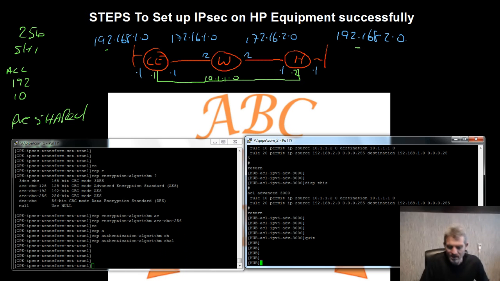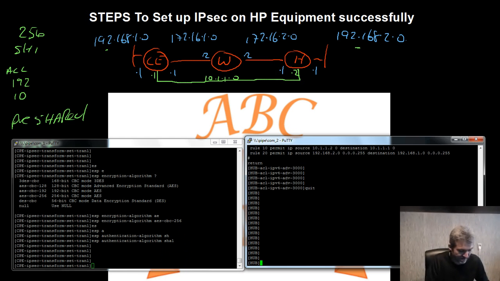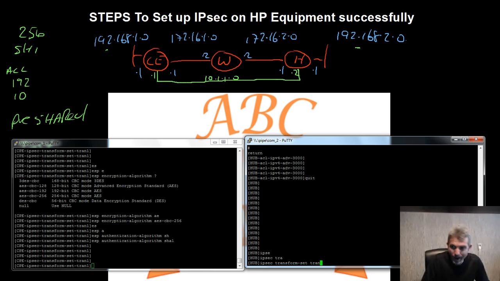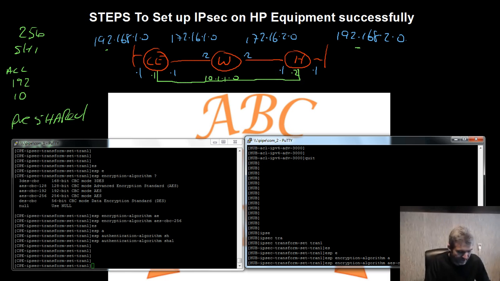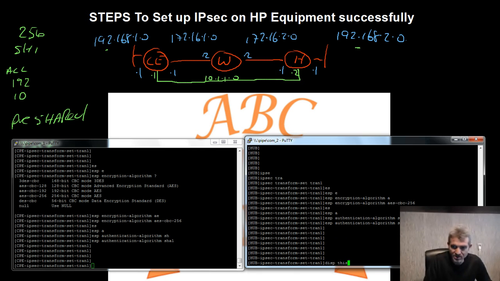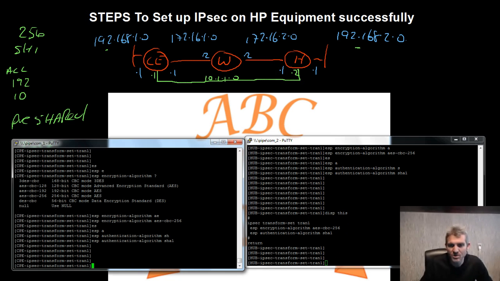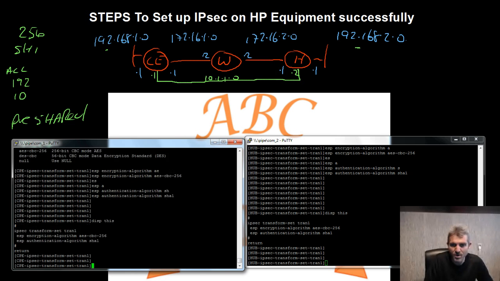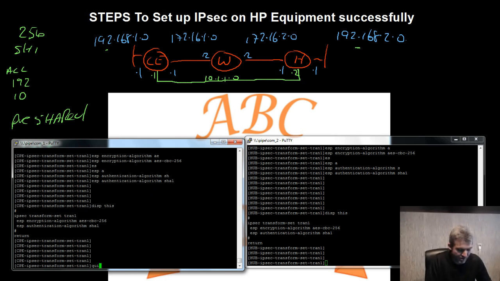I'll just make some notes here so we can see that we don't mess up anyway. Okay, so let's go into the same side there, and I say IPSec transform set tran1 here, tran1, and we say ESP encryption algorithm is AES256. Brilliant. And we say ESP authentication algorithm is SHA-1. Okay, so we should have all of this done. Display this. You'll see me move quite slowly through this because I always want to make sure that everything is set up properly. Okay, once you have all of this done, you have to create a policy.